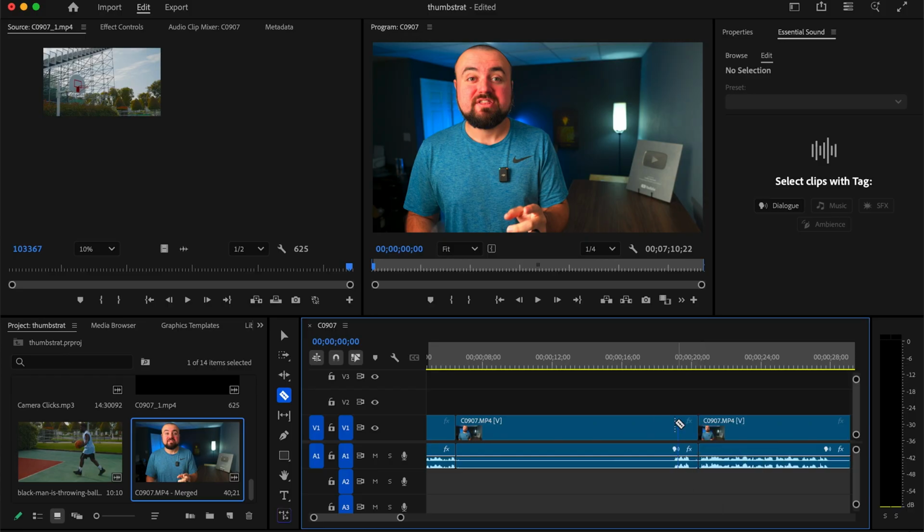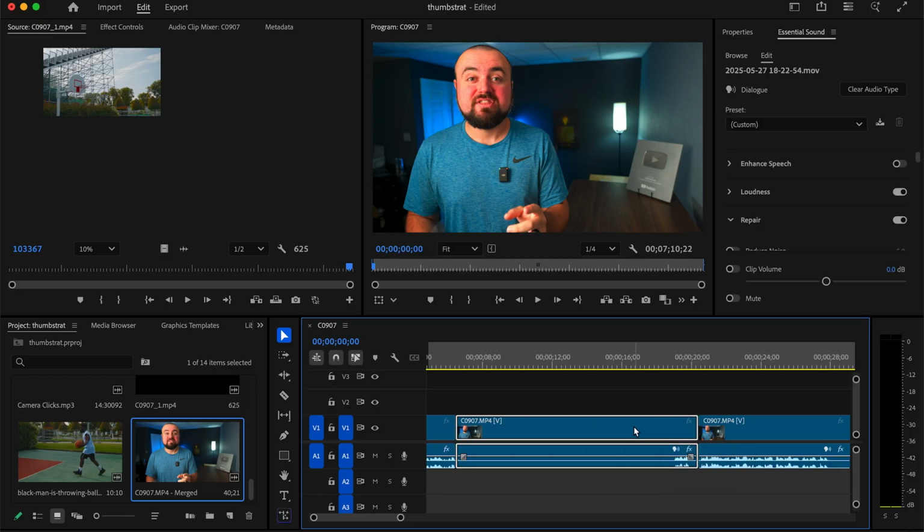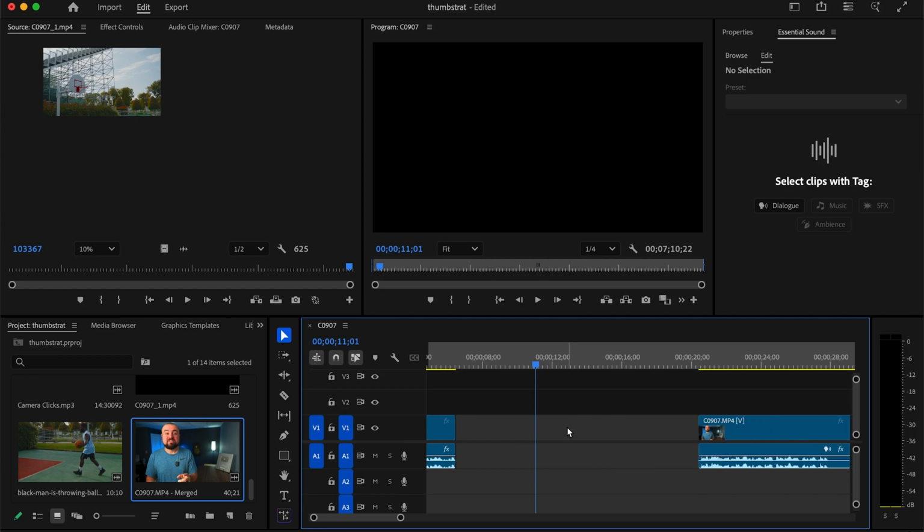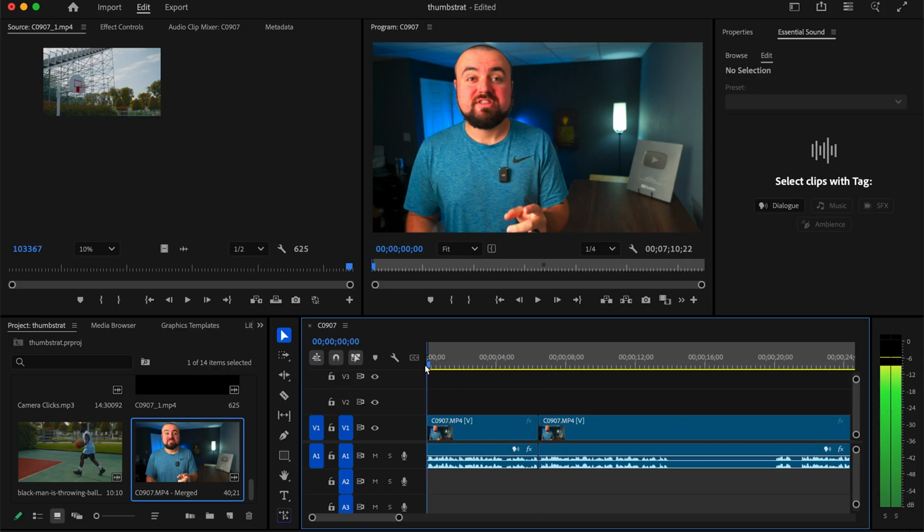And then I can click V to switch back to my regular mouse. Click on this clip in between both of the parts where I'm talking, where I'm just sitting there thinking about what I'm gonna say. I can click the delete key on my keyboard, and then I can click down here and ripple delete to move this clip over next to that one. And there we go. We have combined two clips together.